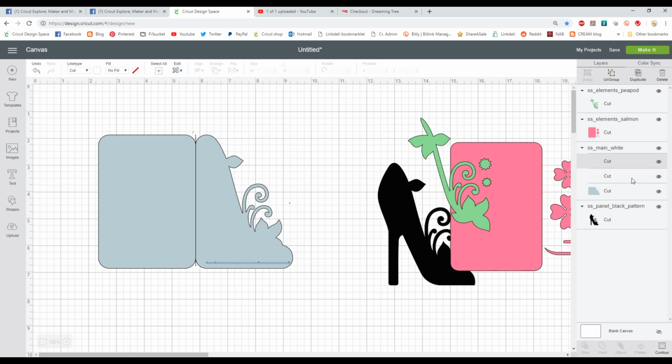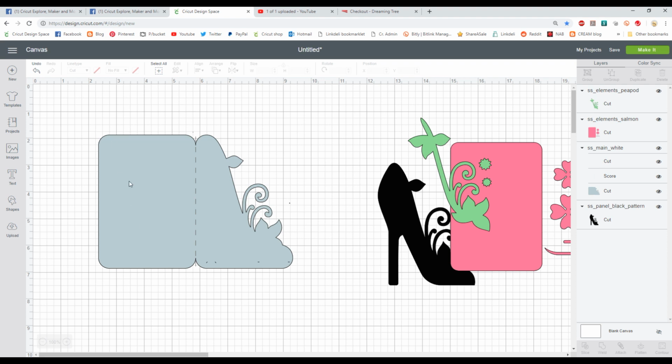So I've selected that first one, and that's shown these pieces here. Now I don't need those. So I click on the next one, and you can see that that's the score line there. So now with that piece selected, I go up to the line type box, click on that and select score, and it changes that now to a score line. Now it looks like the dashed cut score line that you'll see if you imported the other type of score lines. It's just a representation to show you that that's going to be a score line. It won't actually cut like that. It's going to cut as a solid score line.